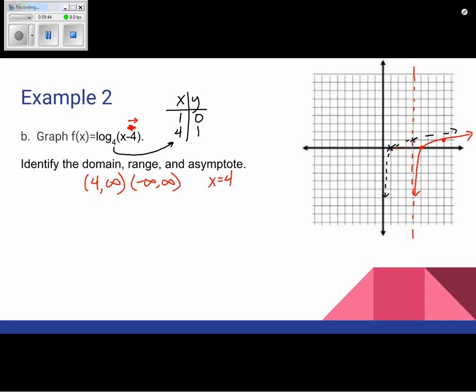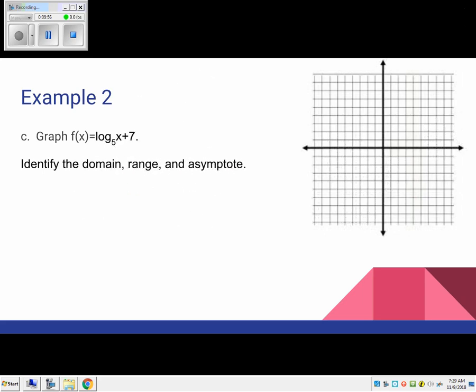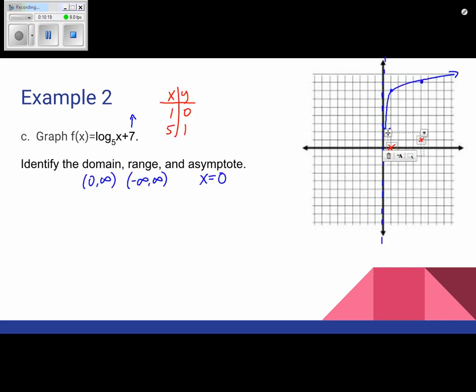Okay, go ahead and draw the parent function on this one. Show me where it originally landed, and then show me where it moved to. And then hit play once you're done. Hit pause to start, and then my answer will be up there. Now careful on this one, move up 7 units, so that blue graph is way up there in the first quadrant. So it should be very easy for you to grade. I can see where your original x's were, and then you move everything up from there.